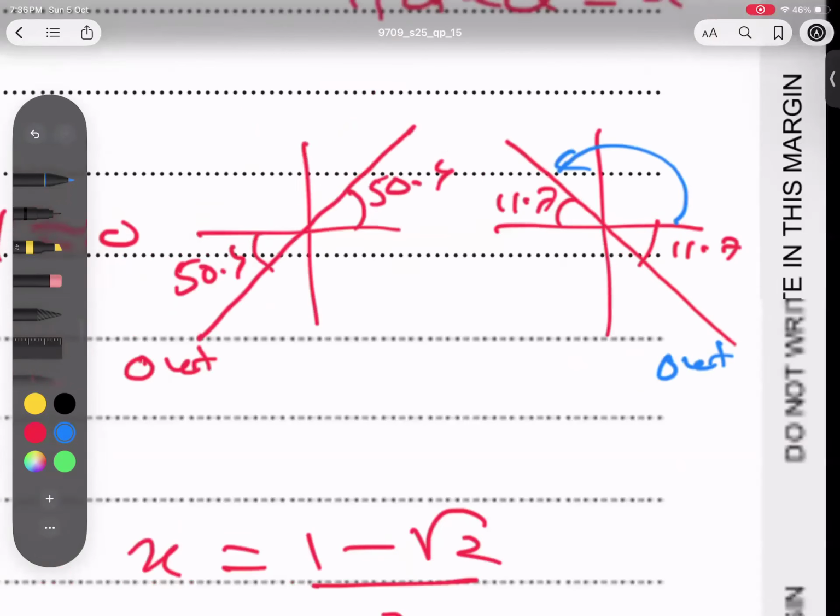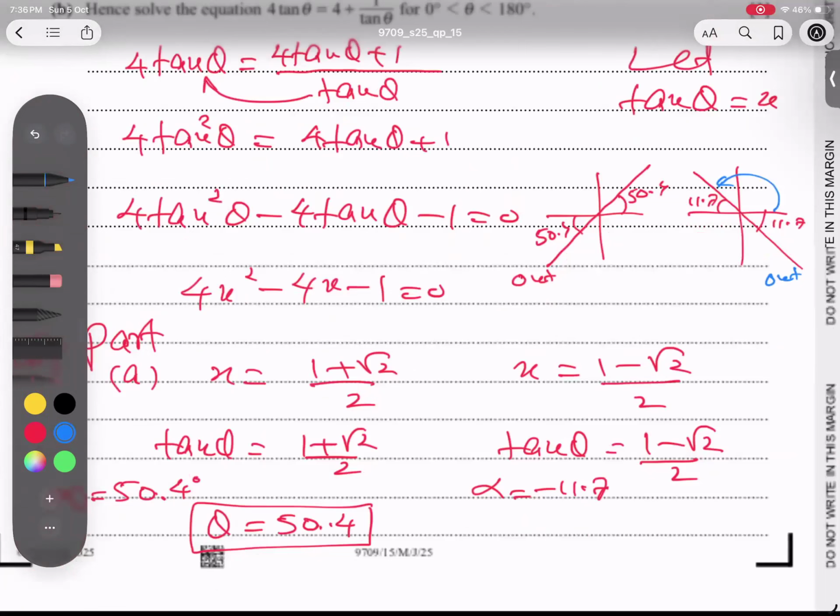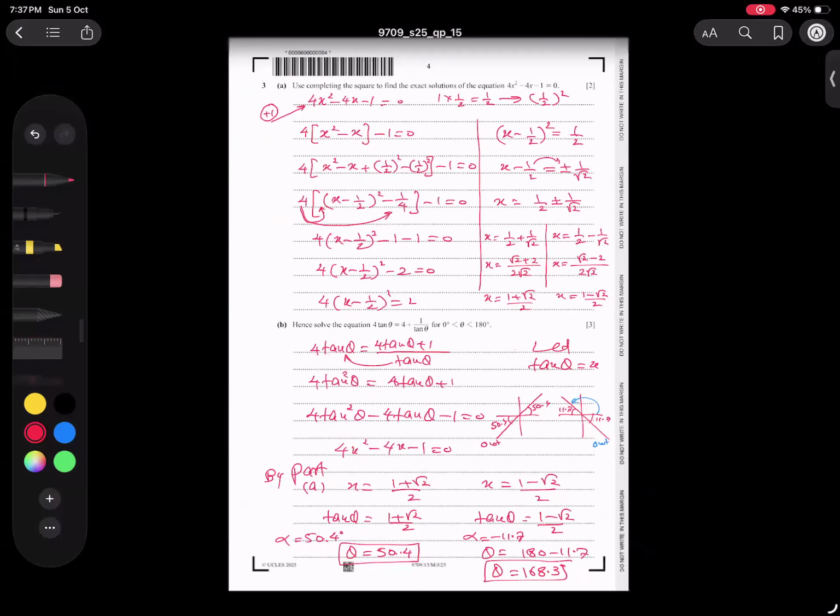So what is the answer? I can write it as 180 minus theta, which I'm getting here directly. So 180 minus 11.7. I think everyone understands. My answer is coming 168.29, and rounding to 1 dp, because we always have to answer in one decimal place. I believe the concept is very clear, and we have done this question completely. You can see the complete solution.